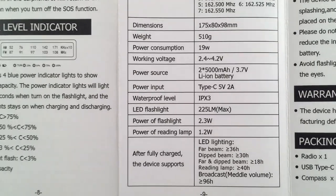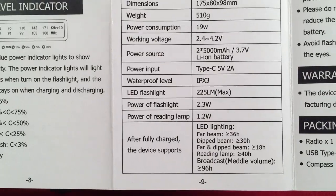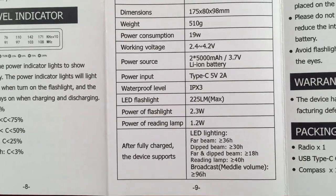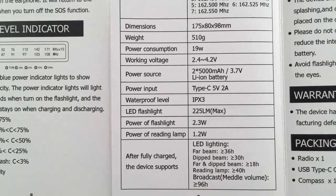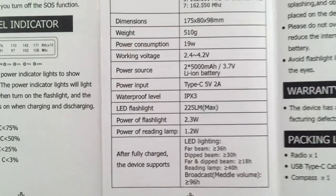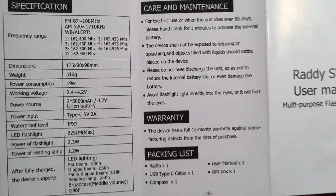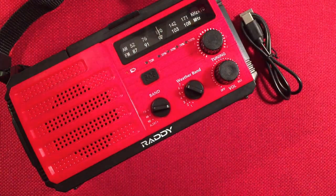And then you got some run times there. If you look, you get a radio for 96 hours at middle volume, not metal volume. It's meddling. It's hilarious. And you can see how the flashlights have their own run times, much less than the radio. So there you go. And then, of course, care and maintenance if you need. And we're done.